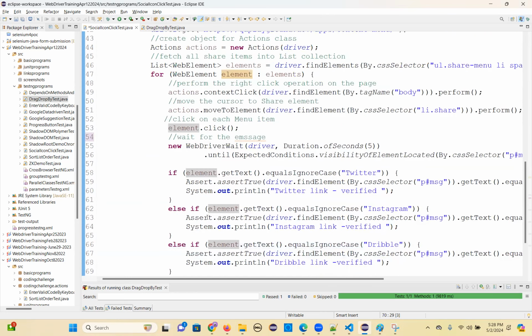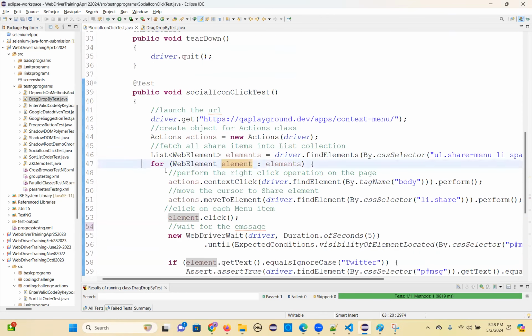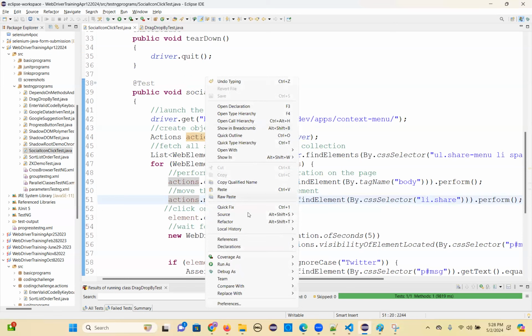So this is again the Java concepts we are repeating, all the for loops. Everywhere you will use these basics. That's why this is a very, very important concept. Okay, so let's go and see that one by one.